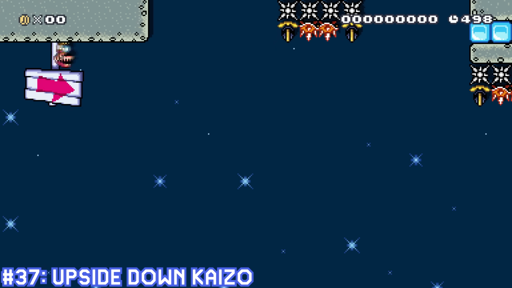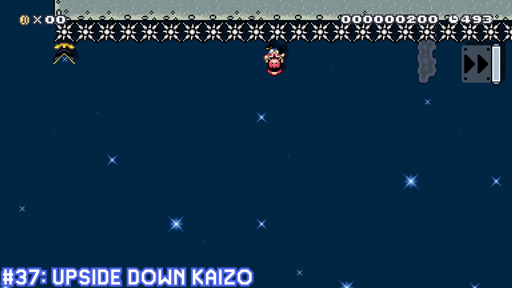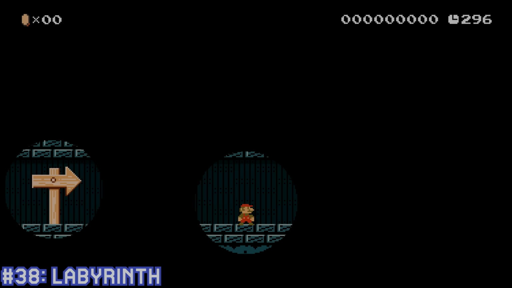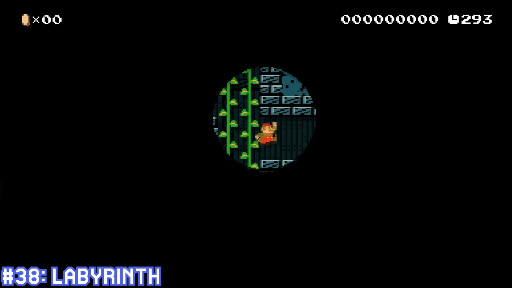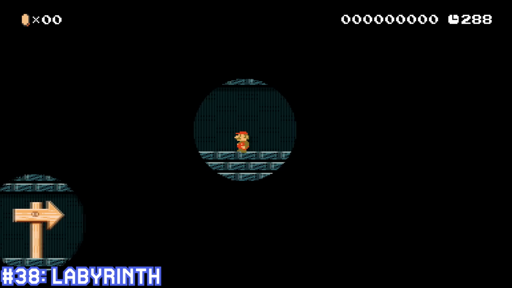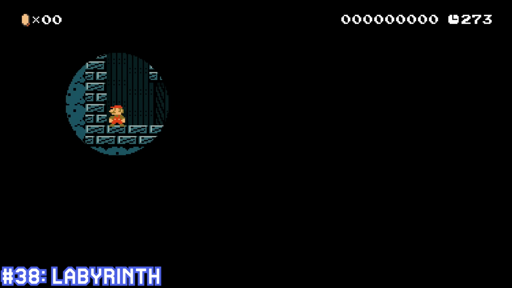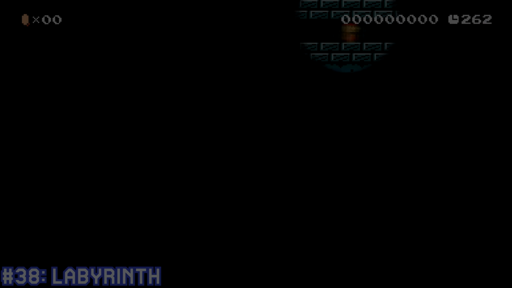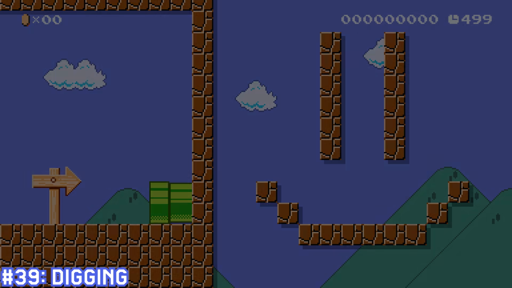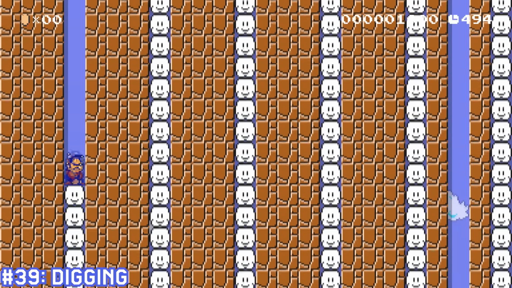Kaizo can be fun for good players, but not as much for casual gamers, especially not when it's upside down. Mazes are rarely fun in Mario Maker 2 levels, so avoid making long routes that lead to nothing or death. Levels where you have to dig through hundreds of clouds just to reach the goal are not the way to go. If it's tedious to build, it is not fun to play.